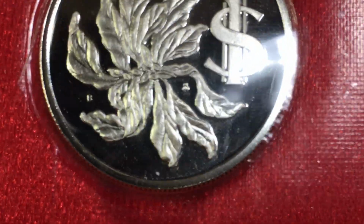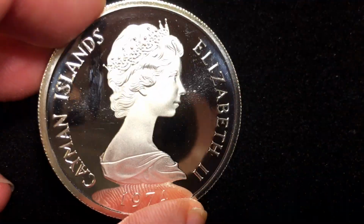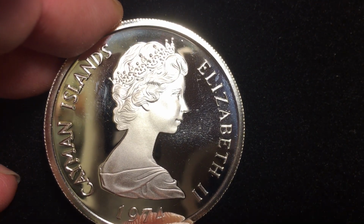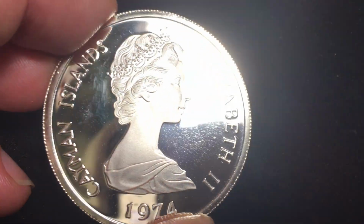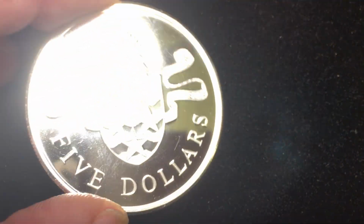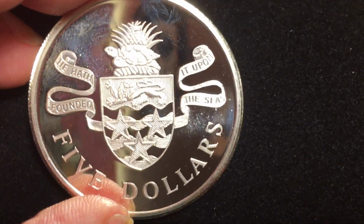All right, so let's get this camera set up. Let's get these coins, and we're going to take them right out of the plastic so we can touch them and feel them. Let's start with the biggest one, and in this year's proof set, they did a $5 coin. This is a $5 silver coin, and you can see again it's the Arnold Machin first portrait. If we tip it up on the edge, you better not see any copper there. And we tip it over here, we see $5.